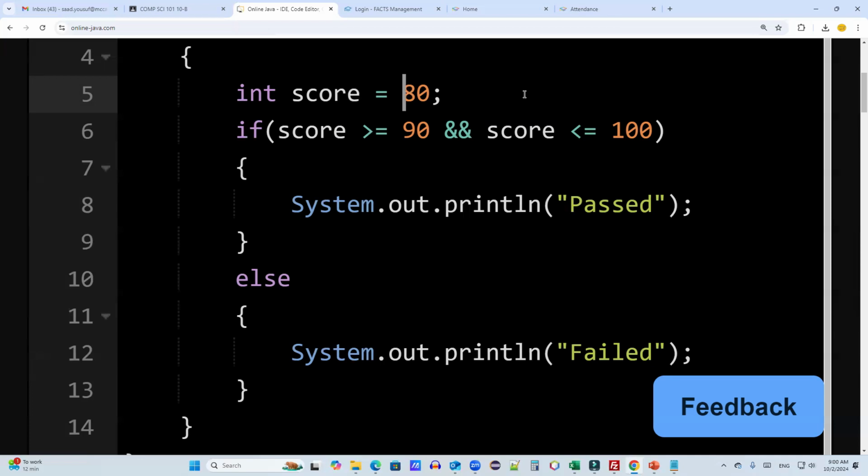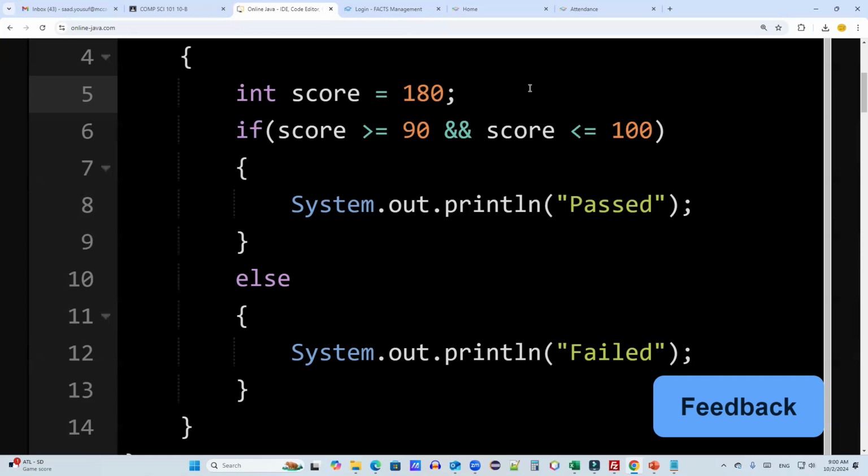Is everybody done with this pass failed course code? Okay, now, if you enter 180, what do you get? It failed, right?